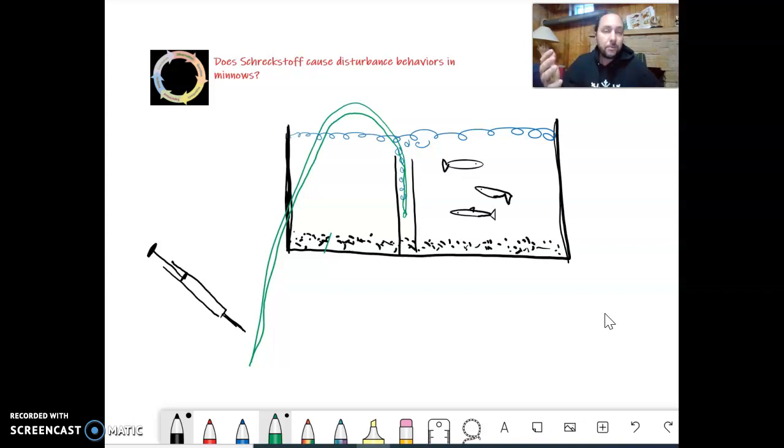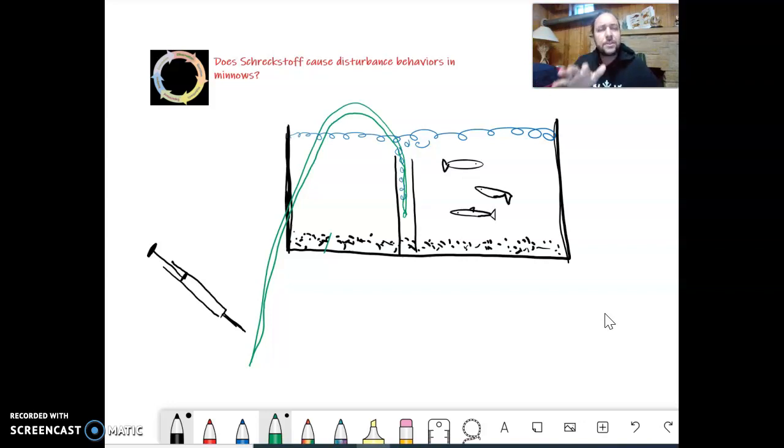So every time you go buy minnows from the store, these are just regular minnows you'd use to go fishing, some of them die. I took the ones that died and I skinned them, which is really hard to do, skinning a little minnow. And I crushed up their skin cells, and then I mixed it with some of the water from the tank that the minnows are living in, right? The one that you've been watching the videos of.